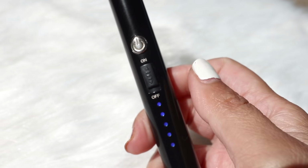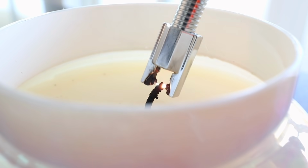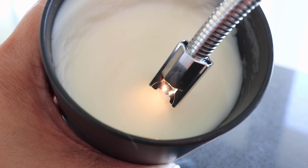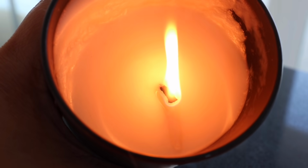But basically, you turn it on, you press this button right here, and it has like this LED friction thingy, and that's what turns on the candle. And I just think it's such a cool gadget to have at home, and also a lot safer to use than those long candle lighters from Bic that I used to buy. I'm pretty sure I still have one in my kitchen somewhere, but with this, it's much safer. You don't have to deal with actual flames, and also it's going to last you a lot longer because, again, it's rechargeable. So definitely check this out, because this is a 10 out of 10.